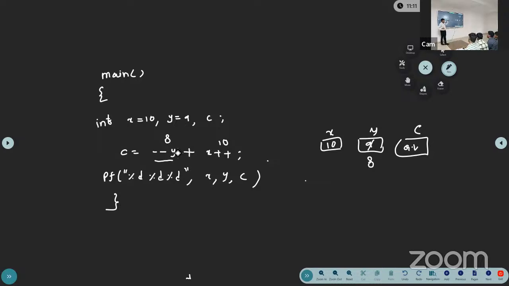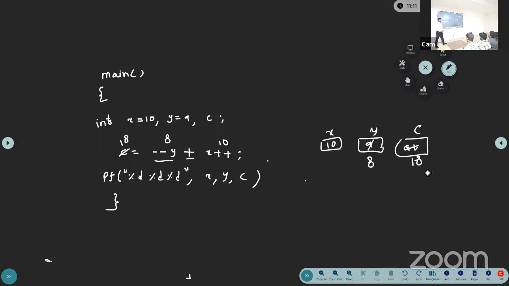What is the computation you are performing? Addition. 8 plus 10. What is the value? 18. This 18 value is assigned to whom? c. So what is the c value? 18. In place of the garbage value, it will be 18.